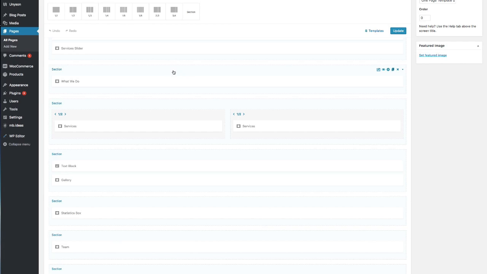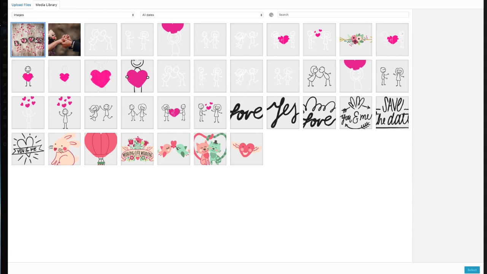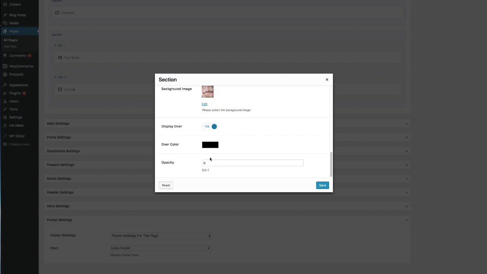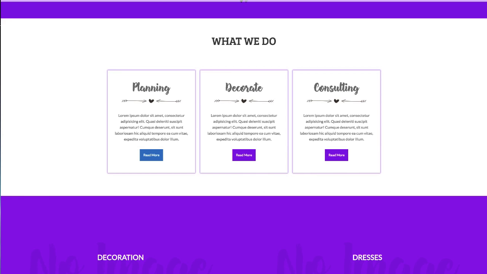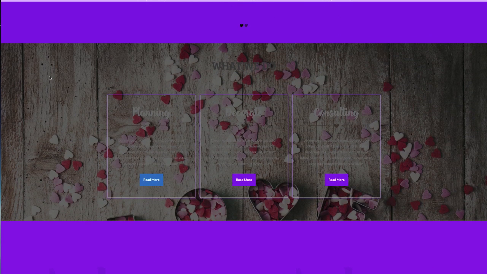If you want to put image for the background, find background image, choose your image, switch on over, choose some color, and put opacity. Now we have an image on the section with over, but the text is gray.